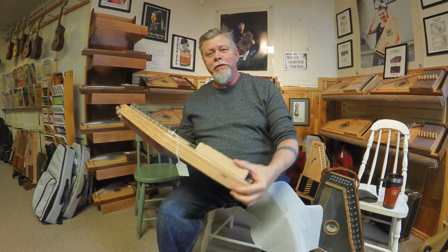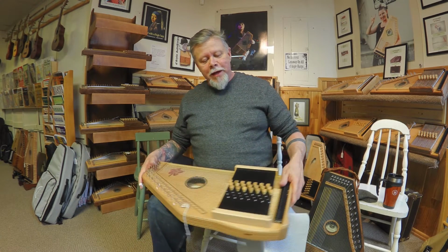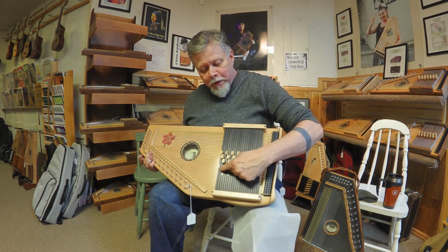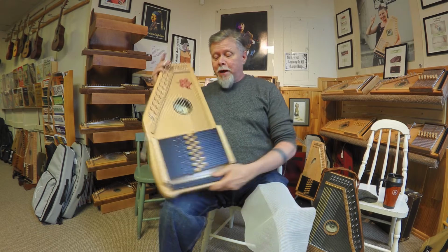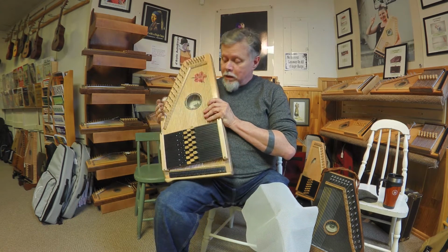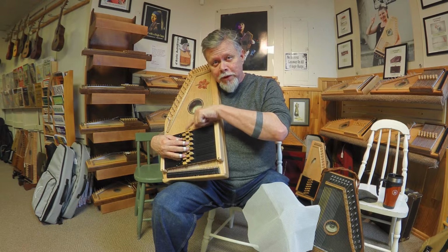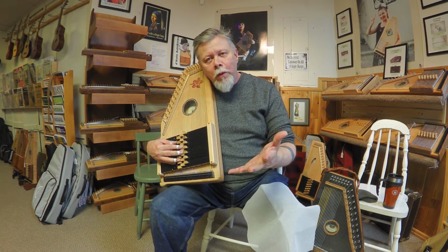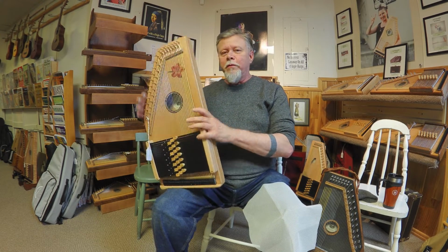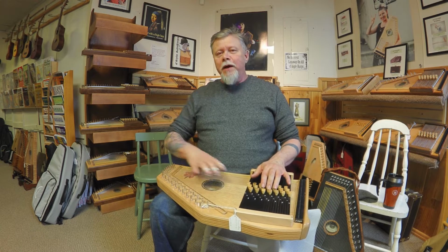It gets awfully confusing building these things, but we do it, and it's labeled on the top of the bars where you can look down and see it, instead of the top of the buttons where you can look down and see it when you're playing like this. That's where we put the labels when you're going to play upright. So we need to know what you're ordering so that we configure it correctly for you. But I love playing this way.